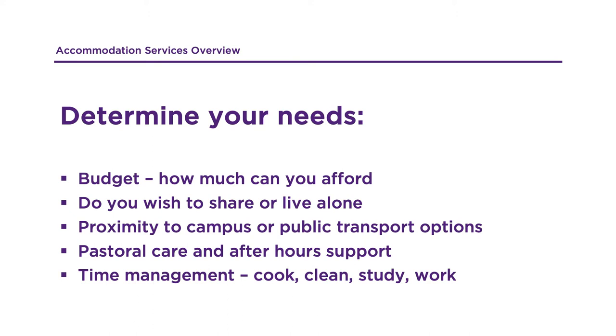As part of the exciting changes of going to university and moving away from home, possibly for the first time, it is important to find somewhere to live and call home. Firstly, you need to determine your budget and your needs. Are you prepared to cook and clean whilst you study? Have you rented a property before? Are you familiar with Brisbane and so on?